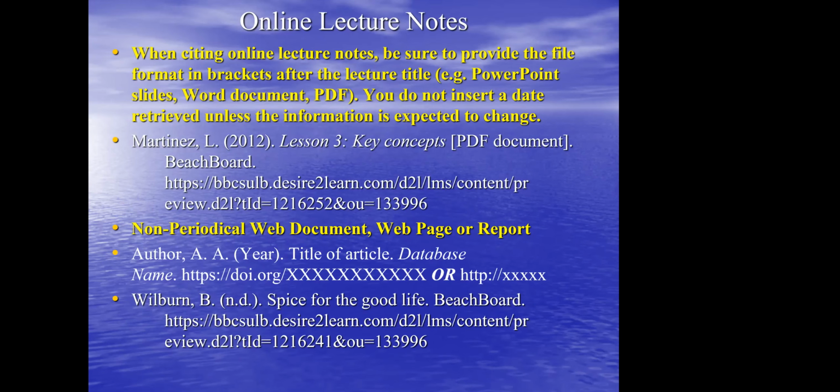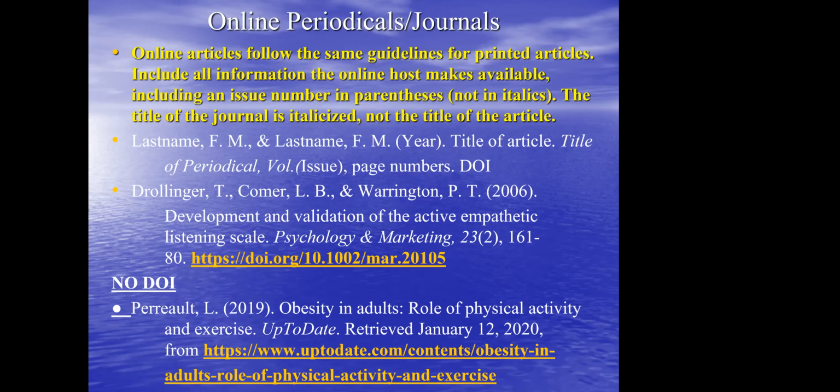Then they've got non-periodical web documents. That would be like a report or a web page. There's only one of them. Remember, periodical means that it's like issues of a journal, issues of a magazine, whatever it happens to be, it comes out periodically. It's not a one-shot thing. And then this one shows the periodical ones. And again, there are examples of it.